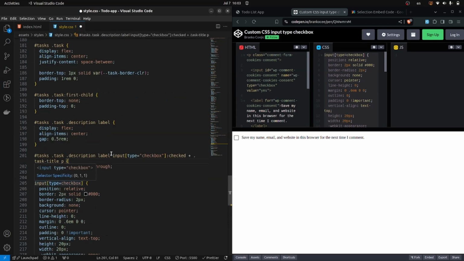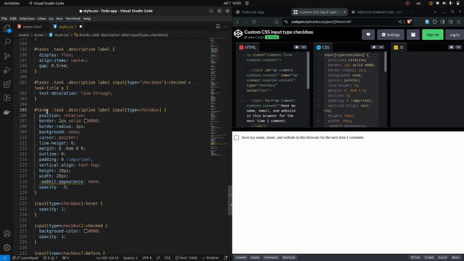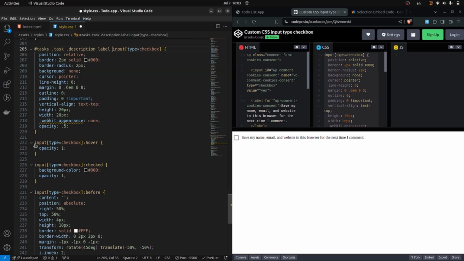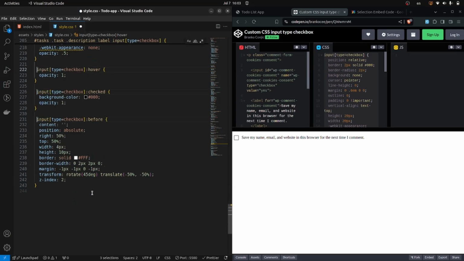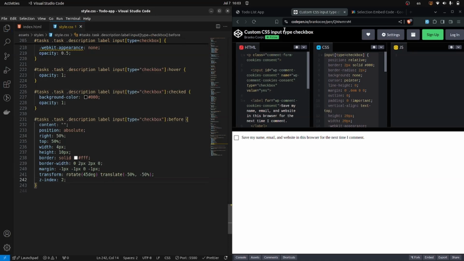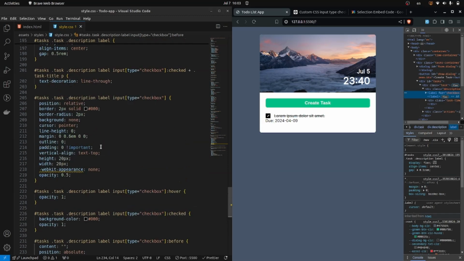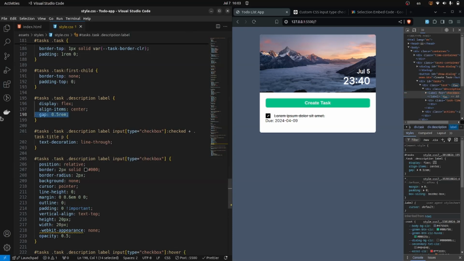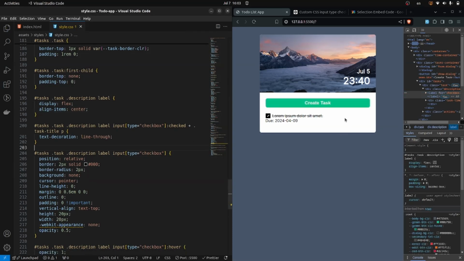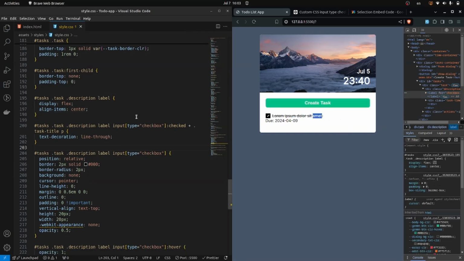Just make sure to add this task description label, so that it does not affect all the inputs with type checkbox, but this special one. Let's see if it worked. Yeah, it did. It looks much better now, but as you can see, the gap is increased, so I don't need this gap anymore. It's actually very beautiful.